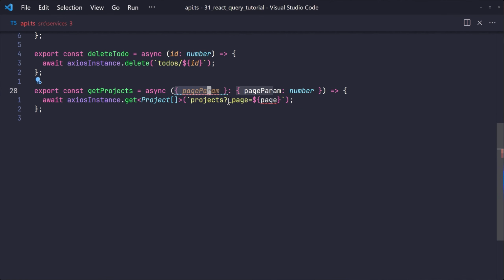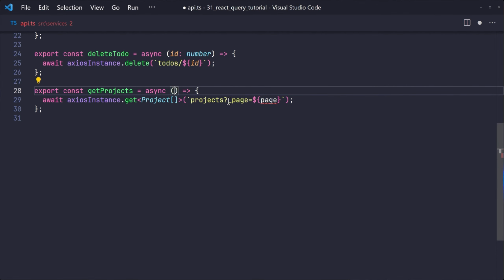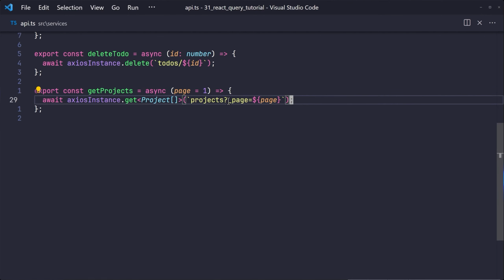We do not need this pageParam here for this type. For this section of our tutorial, I'm going to remove it. We need to put page here, and it is of type number, but for simplicity and for initialization, I'm going to put 1 here because I want my page to be 1 if there is no data available for my page. And after that, I'm going to put another argument for my API, which is limit 3. It means that in each page, we will only get 3 projects, not more, for simplicity.